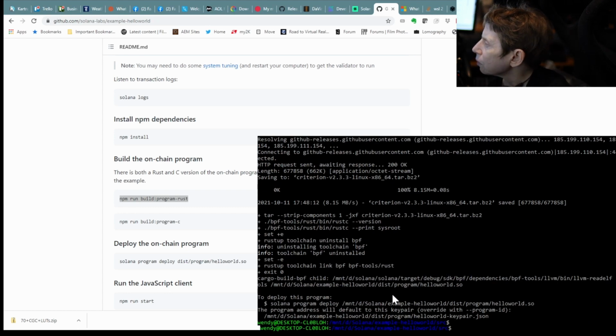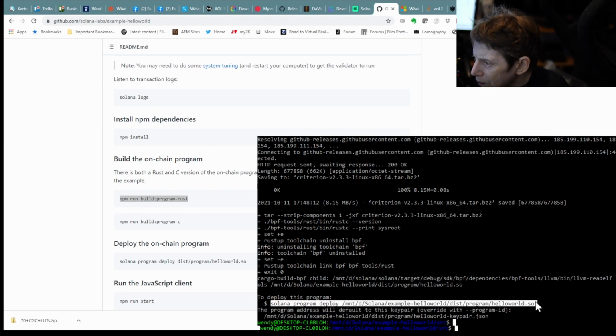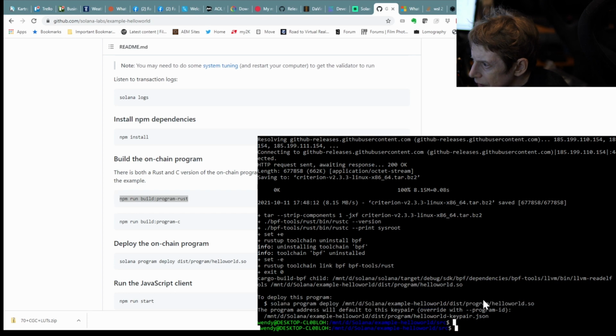So I do have the node running. So let me see, I don't know if it's going to work, but we'll just give it a shot, to deploy this program. So, whoop. This is Windows.